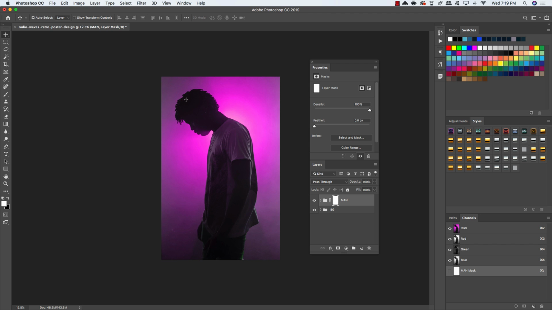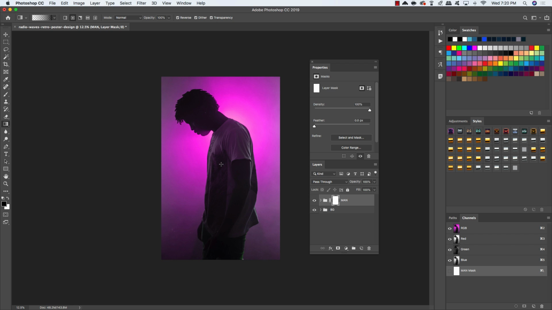Okay, and then we're going to press G on the keyboard to get our gradient tool. Now in the top here, we want to select the radial gradient, check off this box here that says reverse, and then press X on the keyboard to make sure that you have a solid black foreground color. All right, if you need to reset your default colors, just press D on the keyboard first, and then use X to toggle back and forth until you have solid black.